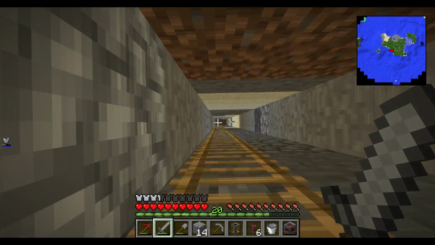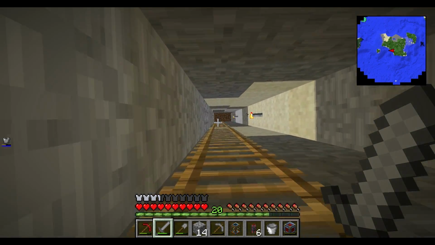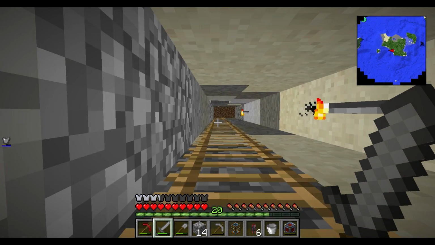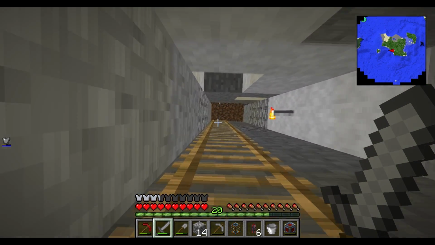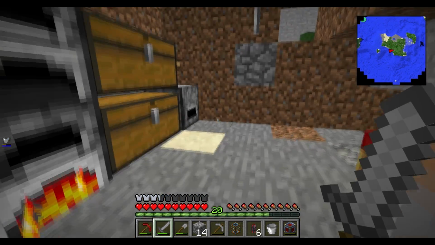Okay, so I need a tin. And I need 3 iron. And then, I've set up an area next to the farm here. I'll show you in a second. That has room for this stuff. Okay.